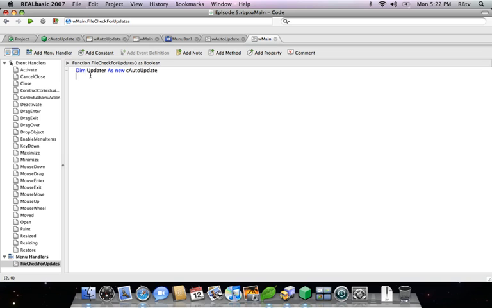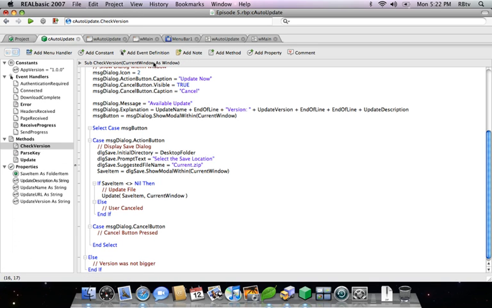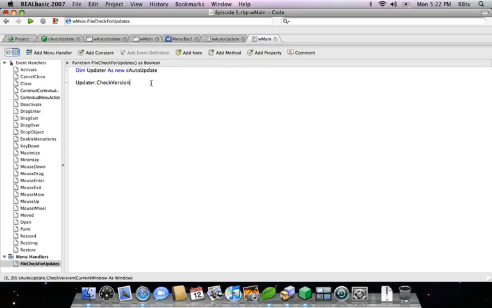So we're essentially creating a new object of cAutoUpdate, and we have to do that in order to initiate the download process. And we're going to say updater dot check version, and if you remember, what check version requires is a current window as the window, and we're going to say wmain, and let's go ahead and save that.